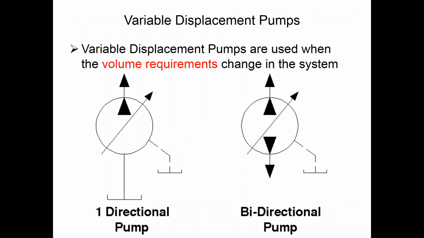Now, a variable displacement pump is used in a system where the volume requirements change. Fixed displacement pump, a lot of people call it a dumb pump. It delivers all the flow all the time. It's used in applications where we either need flow or we don't need flow. Usually it's a very simple system, maybe has only one or two actuators. It's quite often used in designated cooling and filtering circuits, but the variable displacement pump is going to be used when we have a lot of actuators and when our system flow needs change on a regular basis. The pump can respond to it.